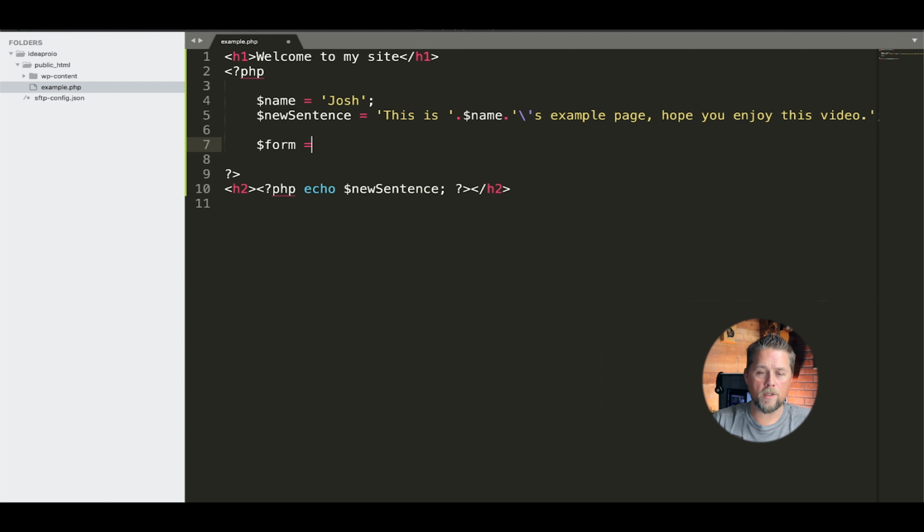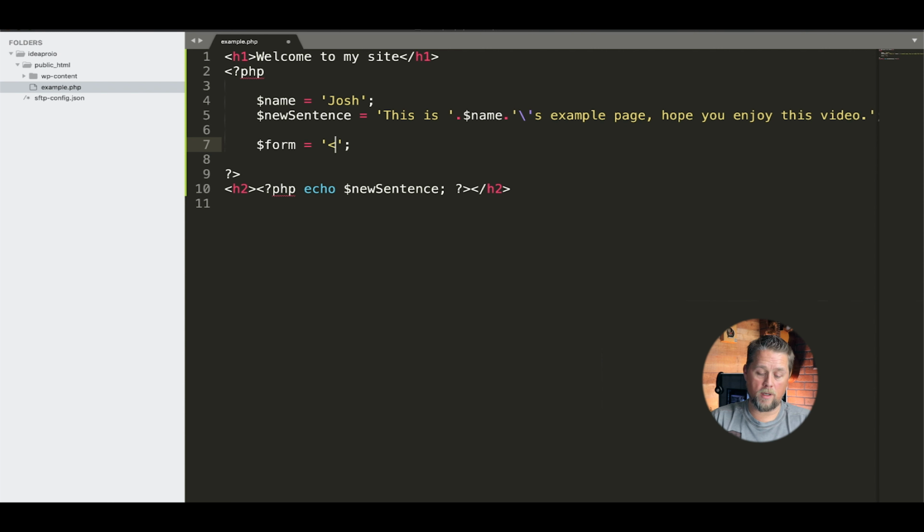And we're going to say form is equal to, and then I'll use single quotes because by default, the method and actions and stuff like that, the different attributes of the form, are going to be in double quotes by good practice. So it keeps me from having to escape every double quote if I use single quotes.